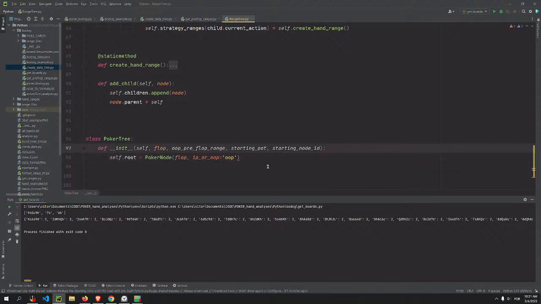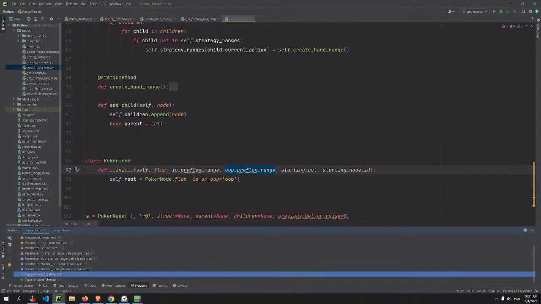I think the positions are necessary, but maybe the positions are only necessary because of the ranges. Yeah, I'm gonna need the true starting pre-flop ranges. I'm gonna leave it like this, and then just add this thing to the dictionary.